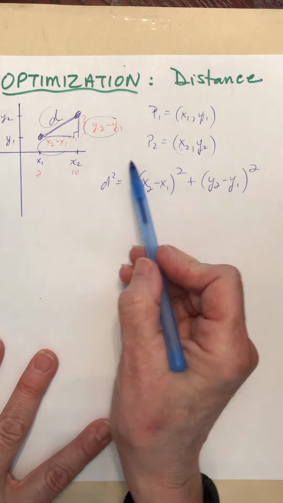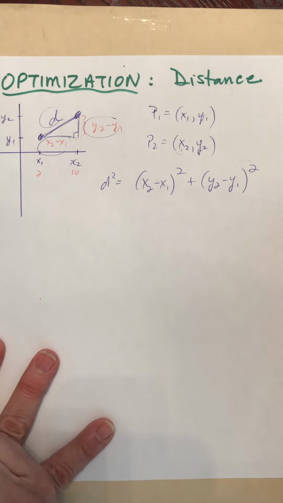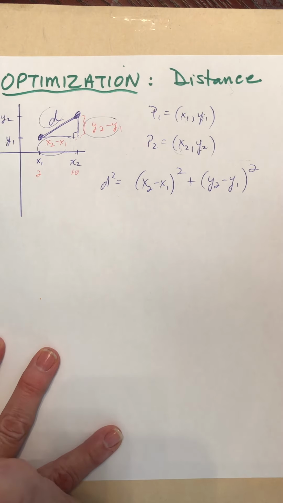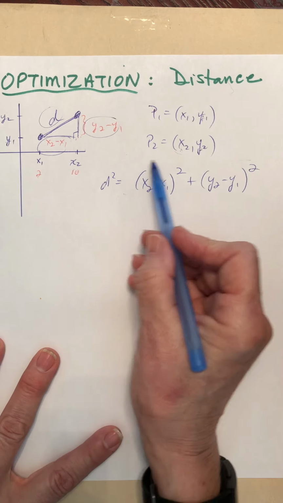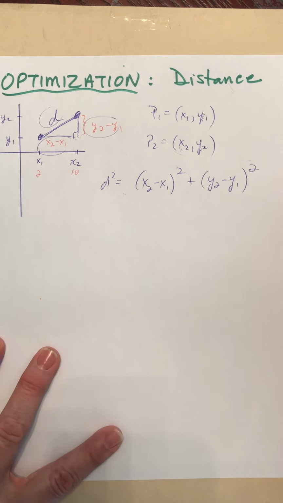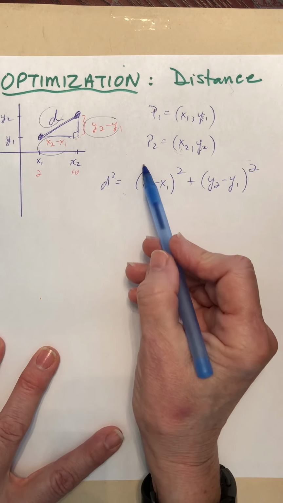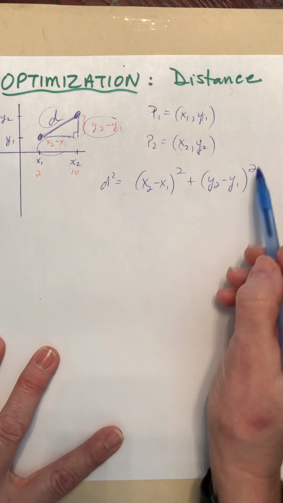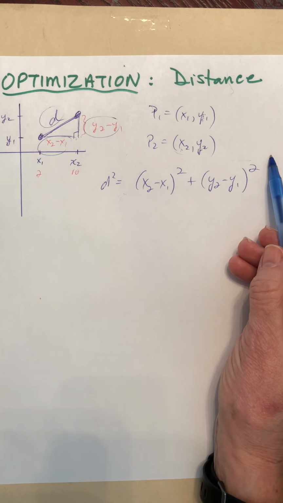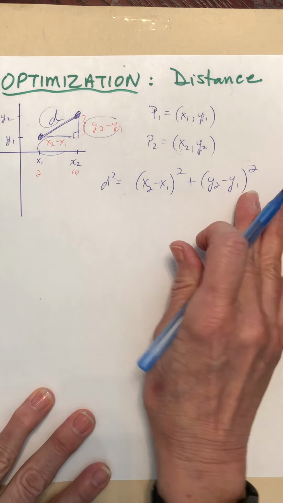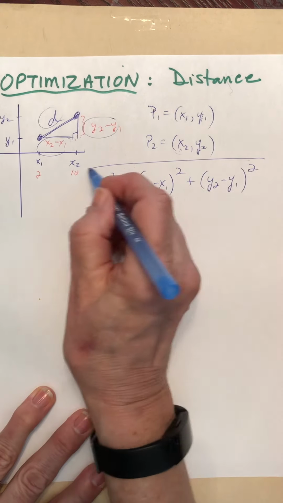In reality, I would square root this to find the distance. But knowing I'm going to get into derivatives in a minute, including a square root sign here is making my algebra work a little bit more difficult, because I would have to get rid of that square root sign, write it to the power of a half, and start using the chain rule. So this might be easier just to leave as is.